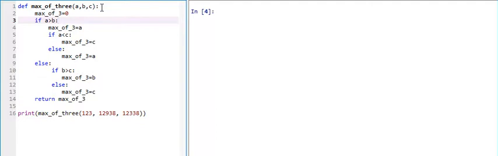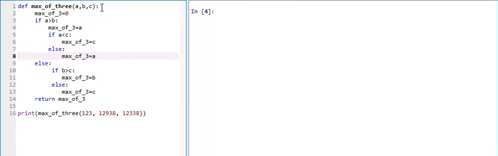So first we're going to compare A and B. If A is greater than B, then we'll set the max of 3 to A because that's the biggest number we know so far, because we know it's greater than B. And if A is less than C, so we're going to compare it to C now because we know that it's definitely greater than B, and it only has to be compared to C to see whether it's the maximum of the 3 values. So if A is less than C, then we'll set the max of 3 to C because we know that C is greater than A, and since A is greater than B, then C is also greater than B. However, if this isn't true, if A is actually greater than C, we'll set the maximum of the 3 values to A.